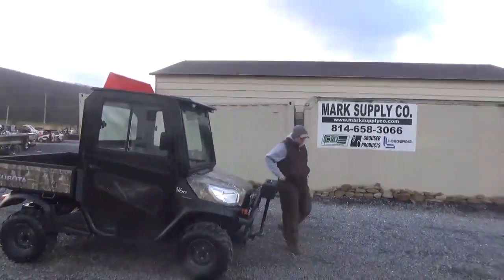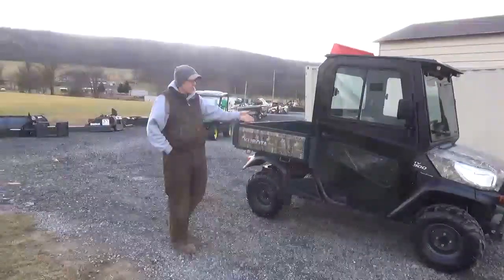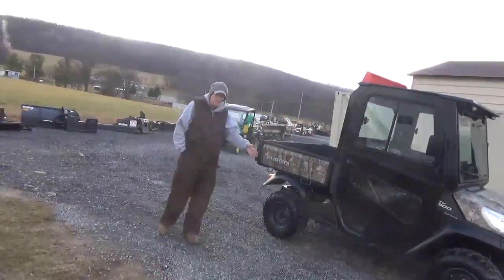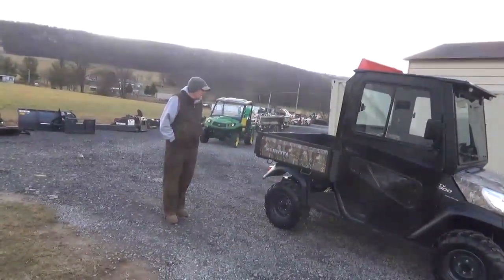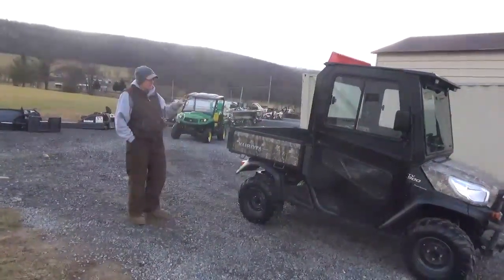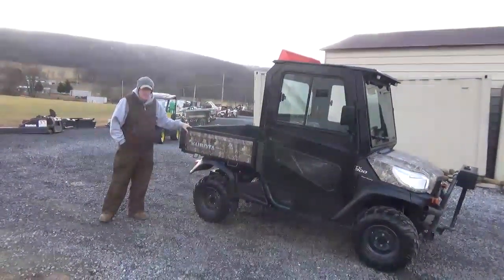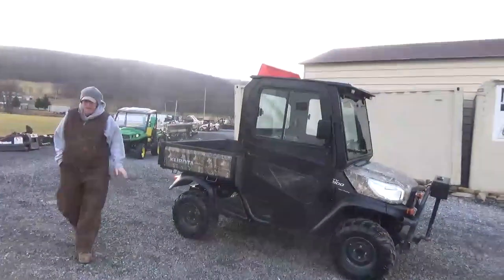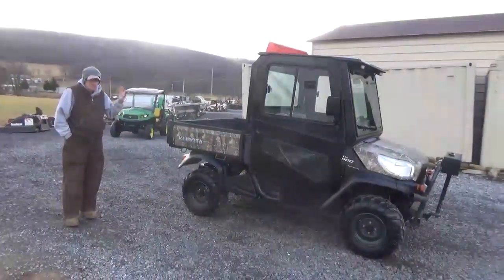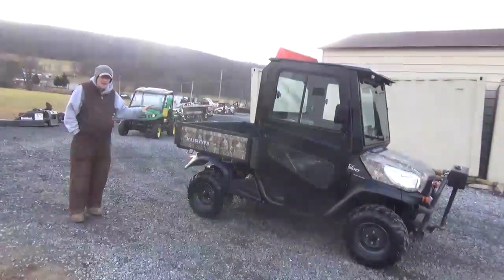There everybody can see — it starts, runs, and works just the way it's supposed to. We had a guy come Saturday to buy a utility vehicle and he was all concerned about how to test the four-wheel drive. That's how I show people: put it in reverse, back up as hard as you can — your tires will spin. Put it in four-wheel drive and nothing's going to spin because all four wheels are biting. If you're looking for an excellent utility vehicle, here's something to look at: 2016, 153 hours, very nice and clean steel cab with heat. If you want something to go 55 miles an hour, this is not for you. But if you want a work vehicle, you can haul hay in it, you can haul dirt in it, you can go out working on the side of a mountain and it holds back coming down.